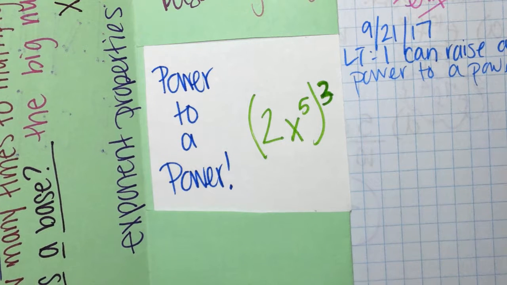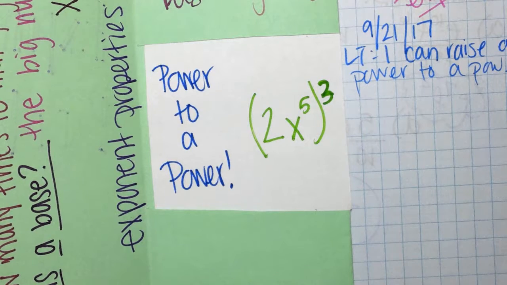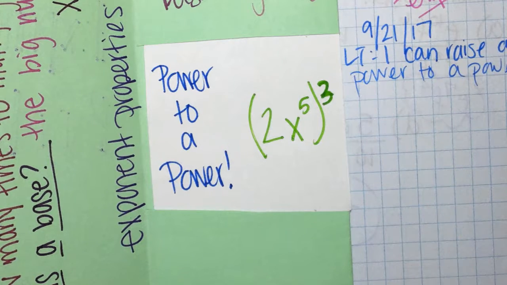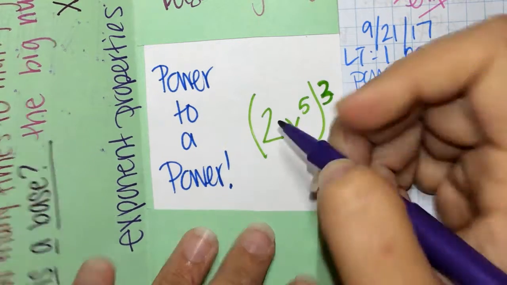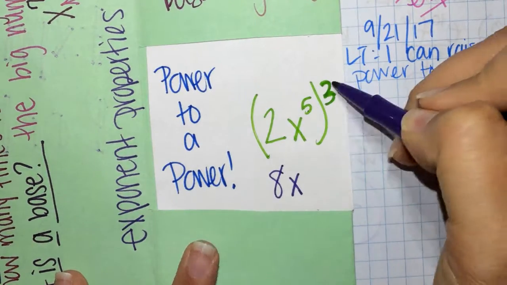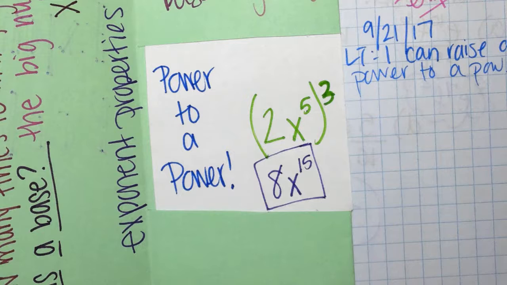So when we raise a power to a power, what do you think we're going to do? You do multiply. Fantastic. Both of you take a point. Now, is this 2 an exponent? No, it's a base, which means you do 2 cubed, not 2 times 3. So does anybody know what 2 cubed is? It's 2 times 2 times 2, which is 8. Good. Then you do 5 times 3, which is 15. That's all you do.